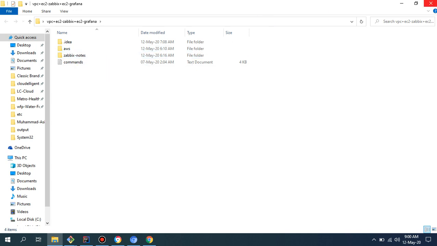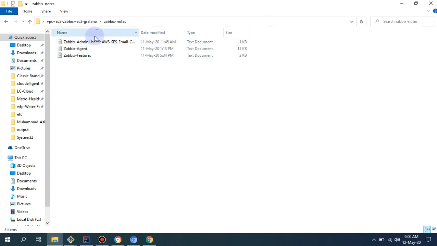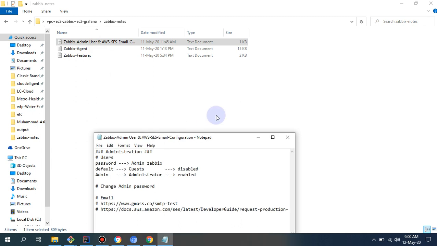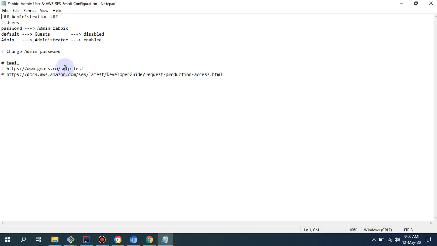So definitely I'm going to show you the tools as well. I've already created the notes for you guys, and I am going to show you this one. In this, we are going to change the admin default password, and I'm going to show you one really cool website as well.